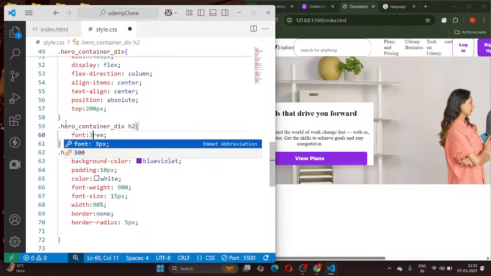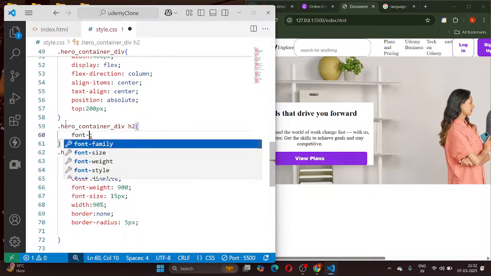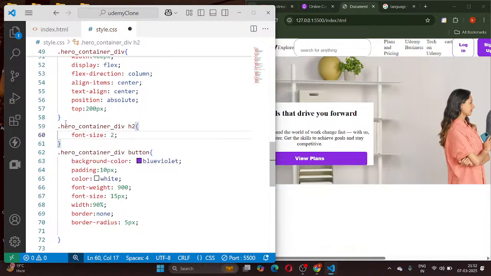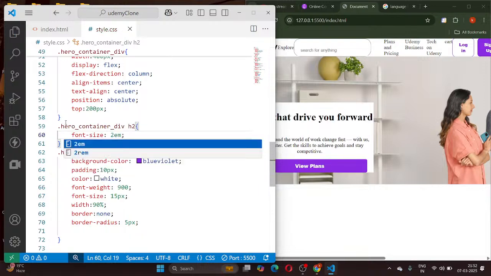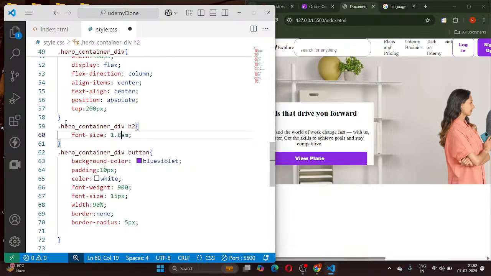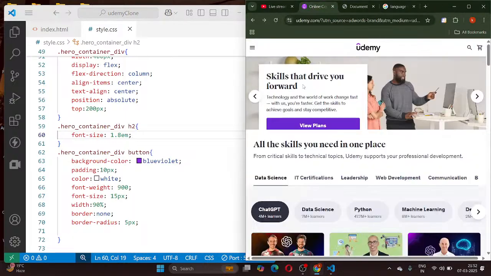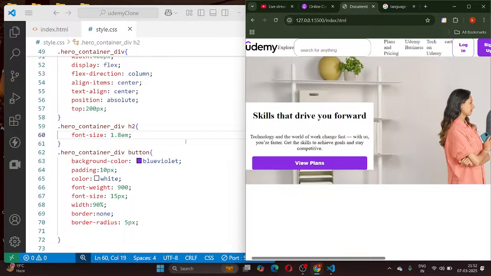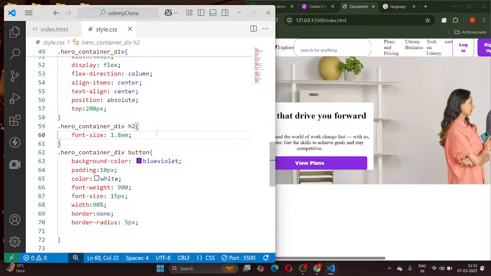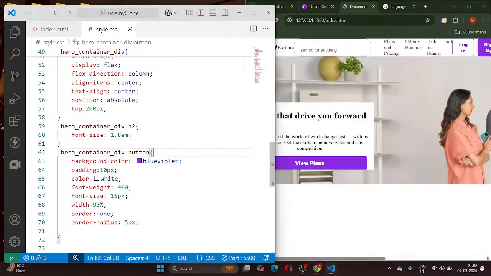it's not changing. All right, because we have not written font size, that's why. So 2em is quite big. So let's make it 1.5em, a little bigger. I think this is okay. This is good to go with, right? And also one more thing that we can do is change the color because it is quite a grayish tone.